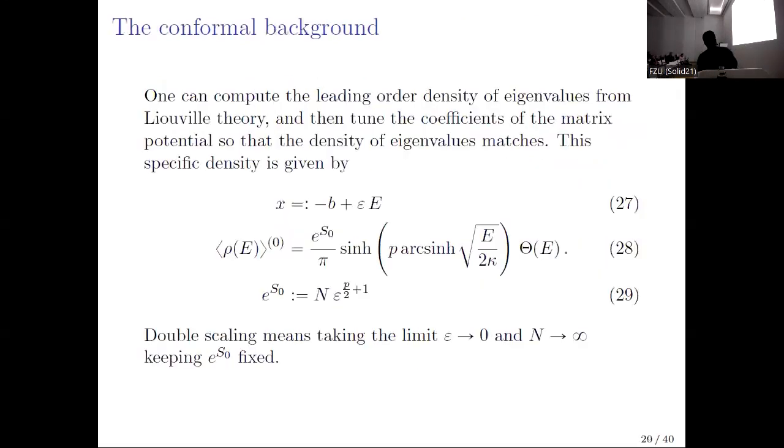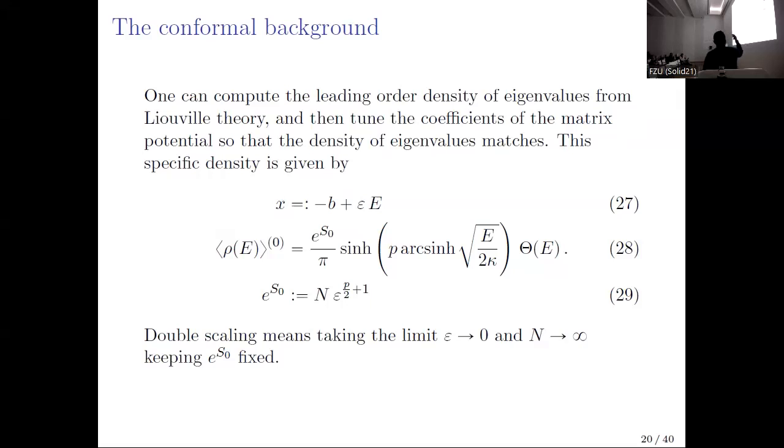So anyway, this is the double scaling limit. And so what you need to do more precisely: epsilon now is the one parameter which tells you how close you are to the double scaling limit. So this was X. What you need to do is go very close to this endpoint. You go to minus B, look really close there, and define a new variable, this energy. So energy of order 1 means X is very close to the left endpoint.